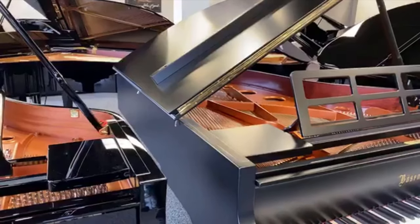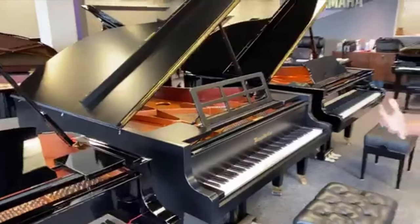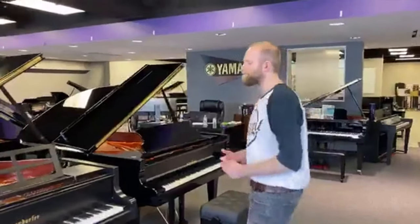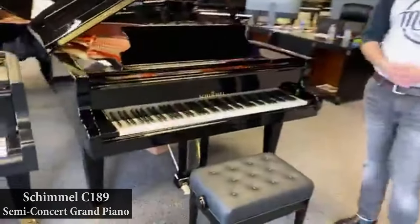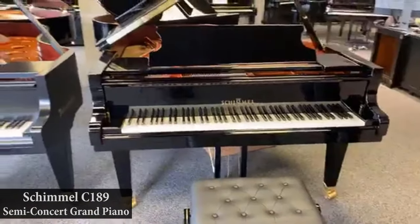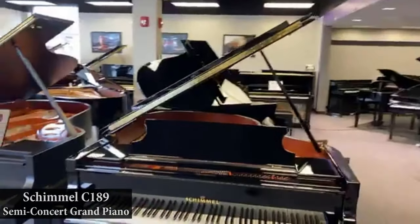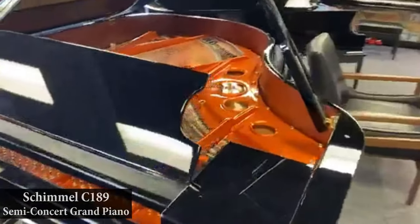A signature of the Bösendorfer piano: not only do we have a more moderne-style music rack on this satin-finished piano, but Bösendorfer pianos actually have a ledge on the back of the cabinet where it's essentially squared at an angle. You can see on the base side of the cabinet where most other pianos would have a curve. So if ever you see a Bösendorfer from further away and you see that angle, you'll know instantaneously that it's a Bösendorfer grand piano. Keeping up with our selection of European pianos — the Bösendorfer being made in Vienna, Austria — we also have the Schimmel concert grand piano series, here at 6'2".